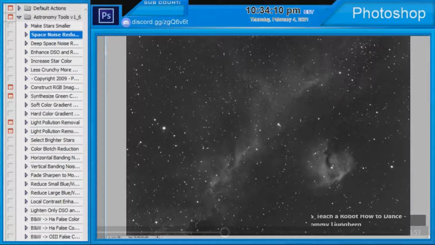Yeah, so if you look up at the top there where it says discord.gg/ZGQ6v6T, that will get you right to my Discord, and then from there you can actually see the picture of what your field of view would look like with your setup, and then you can make the determination of tilting the camera. But you should be okay. You should be in good shape, because the Running Man's going to be a little tough. But you should be alright.